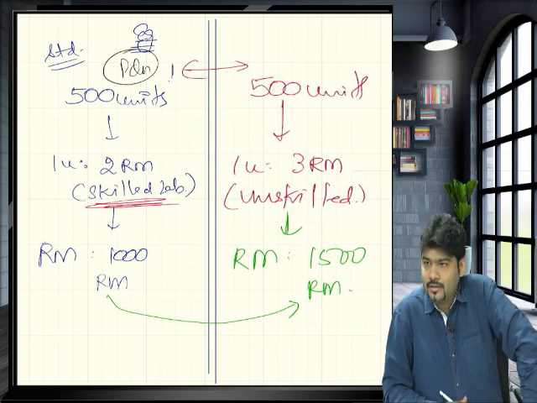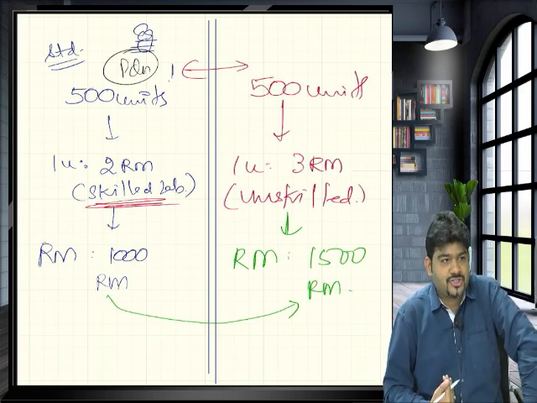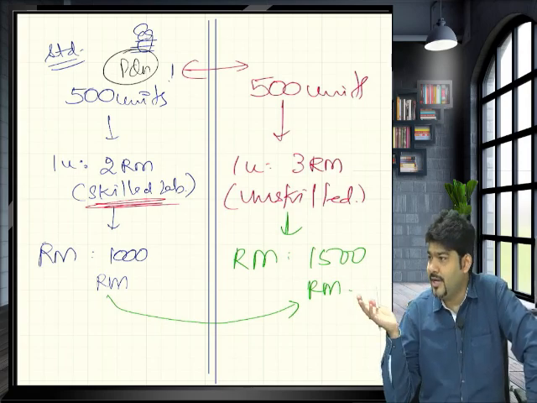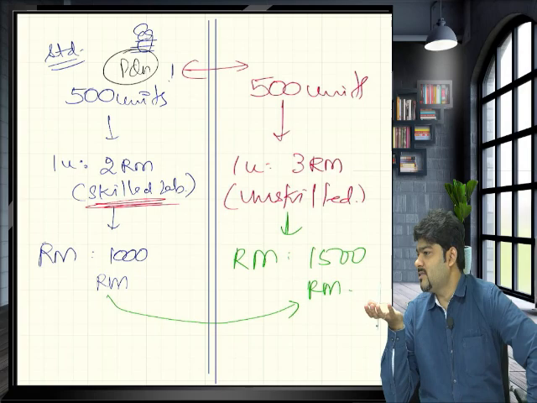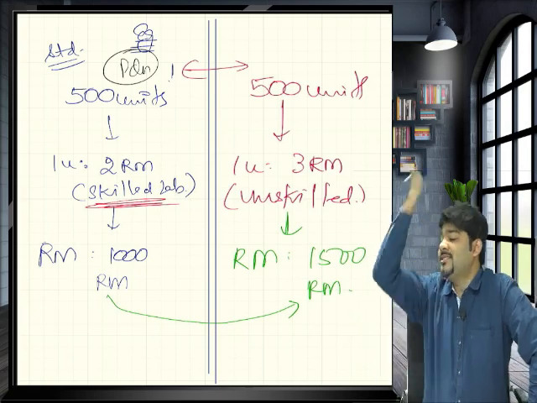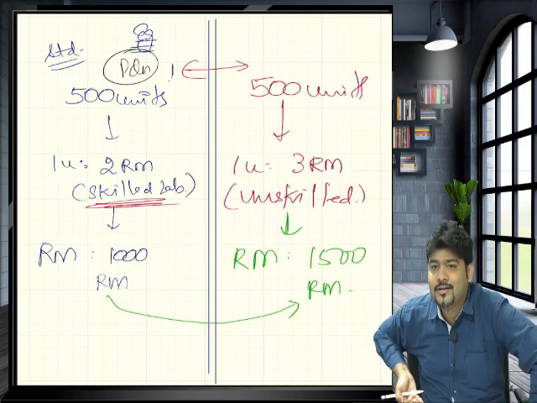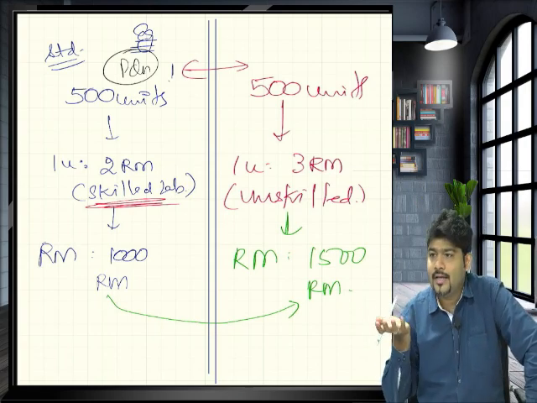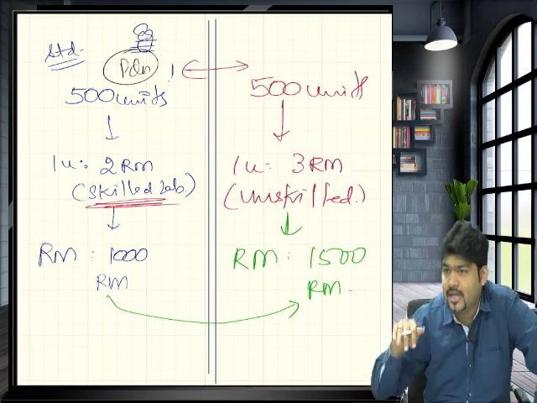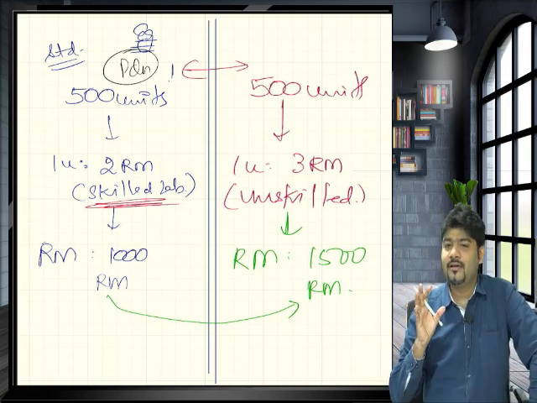Suppose I am the production manager, my argument will be: sir, we had made the budget thinking that skilled laborers will be hired and will be working on it. But because of shortage in the market, which is not in my hands, unskilled laborers were hired, as a result of which they consumed more because they didn't know how to produce the way a skilled laborer would have done. Are we clear everybody?